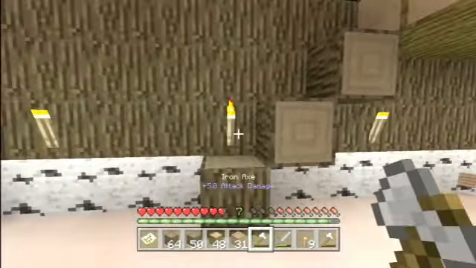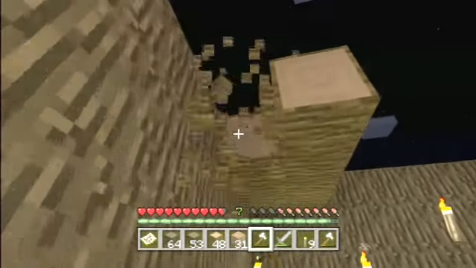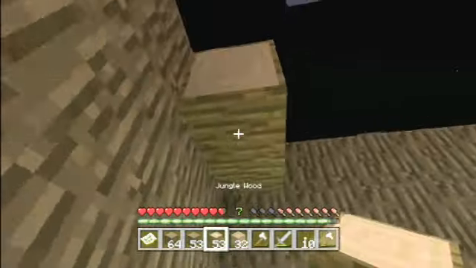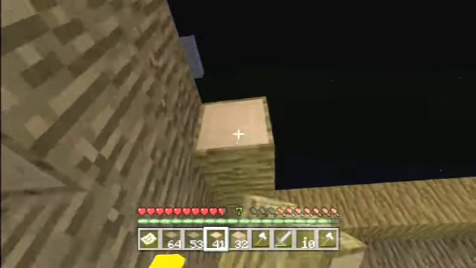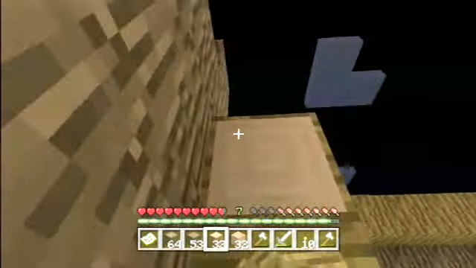Something quick and easy. Actually, or better yet, we'll just outline it and fill it in with the regular wood. I think that looked better. Let's see how that looks. I think I might have enough for that, because I honestly don't want to go chopping down some more trees.